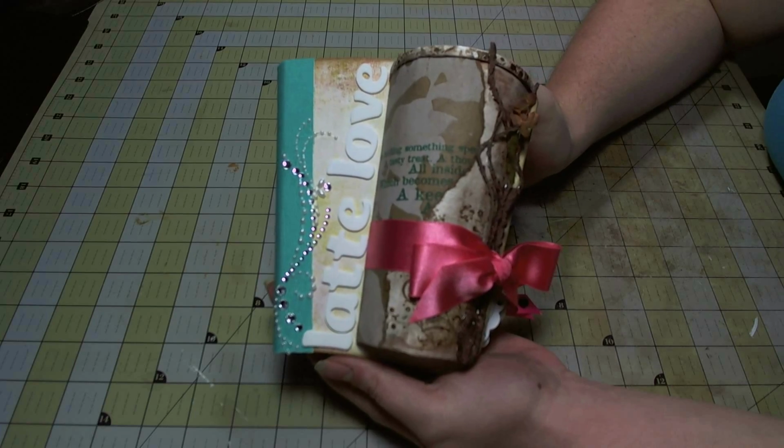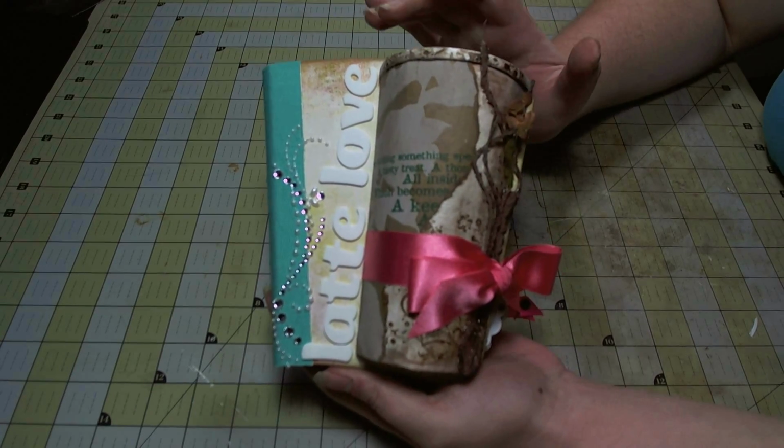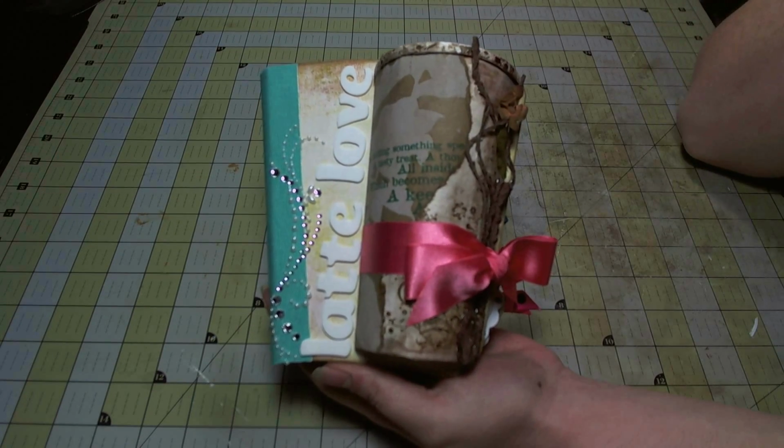Hi everyone, I wanted to share with you this really cute and fun mini album that I just finished.